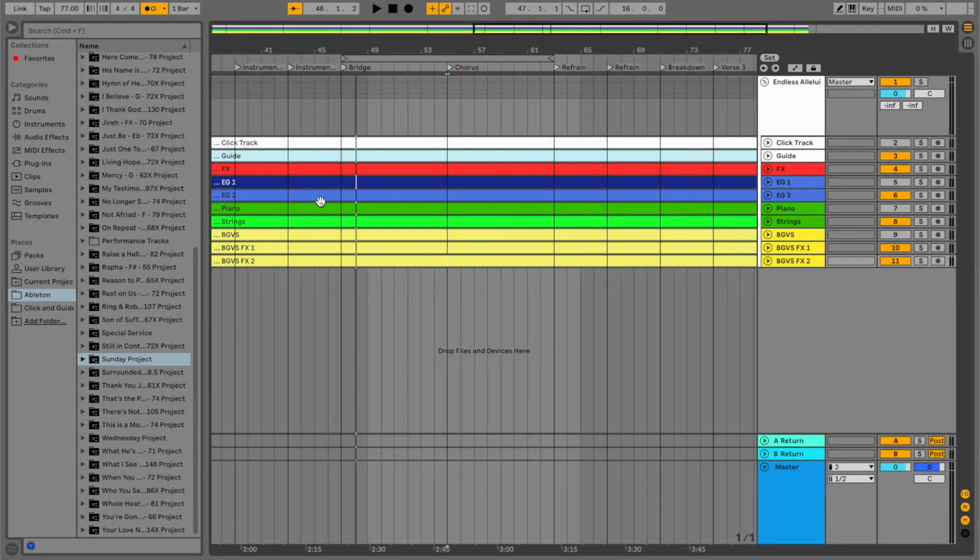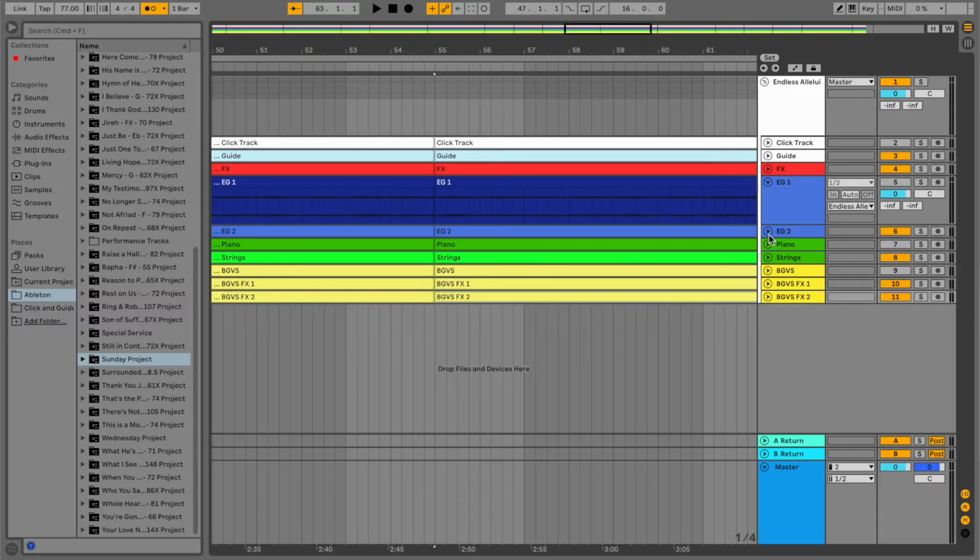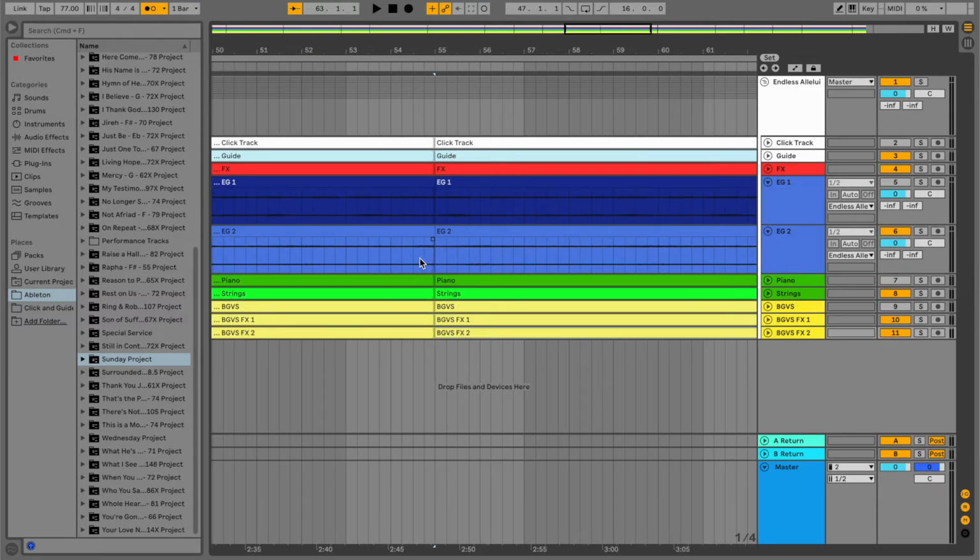Like I said, sometimes when you duplicate things or mess with the arrangement, it'll sound kind of odd, because the instruments, the players themselves, are playing into the chorus instead of playing into another bridge or whatever it is. Anytime that you run across that, you can always go in here, and of course you can expand these so that you can see the audio files, the actual waveforms, if that helps you out any.